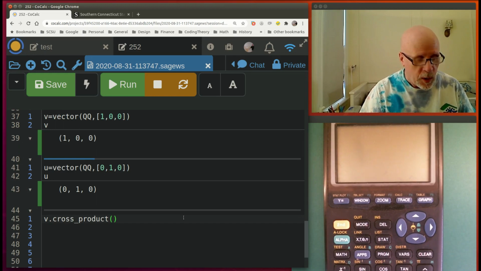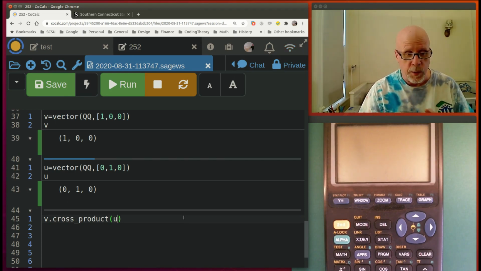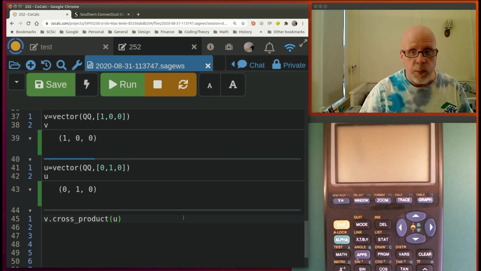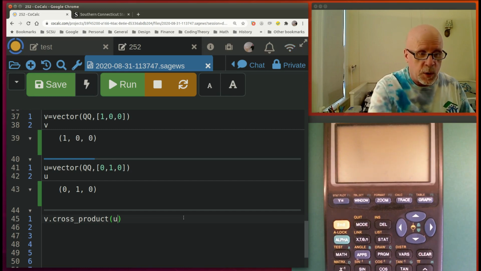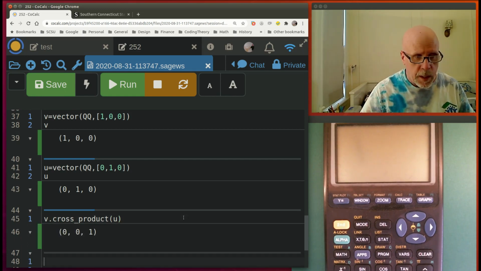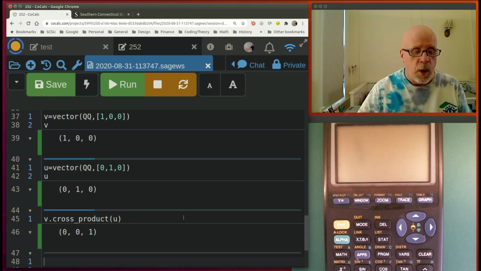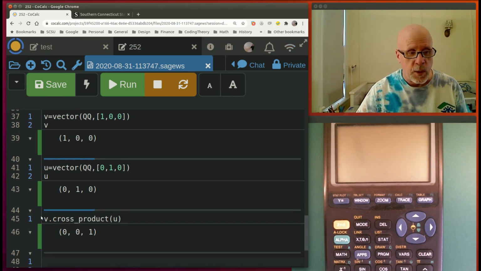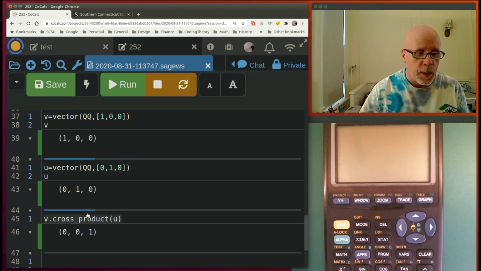So we will take the cross product of V and U, and the question honestly is, what order does that mean? Is that V cross U or is it U cross V? And that's the reason why I picked the simple vectors that I did. If it's V cross U, then this should be I cross J, should be K. It is. Okay. So the object lesson there is if you have an expression like this, you can just read it as the math. That's V cross product with U. See how the things come in order.